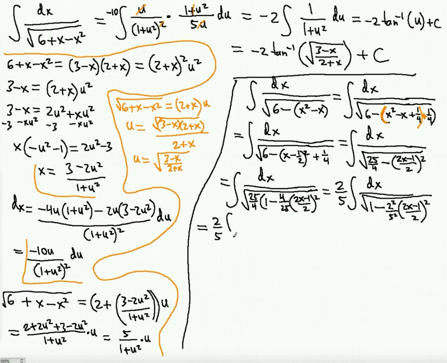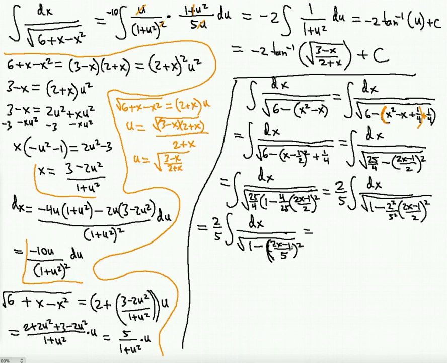So 2 over 5 integral dx over square root of 1 minus (2x minus 1 over 5) squared, right? And that's all there is to it, right? Again, notice that the 2 squared was cancelled out with this 2 squared, right? Because this 2 was also squared. And then 5 squared, so 25 in other words, can be put here, but there's already a square there, so we just need a 5 in there because the 5 will be squared. So that's how we got this.